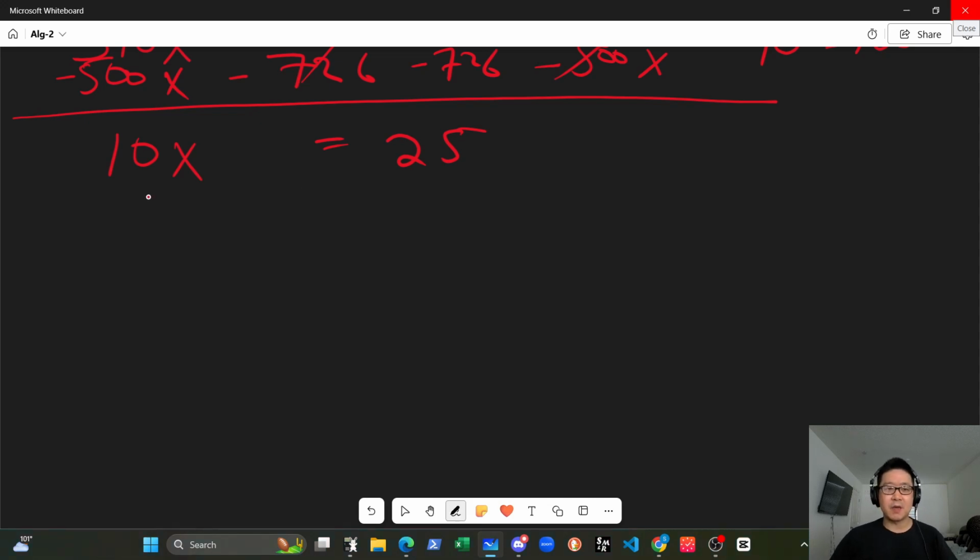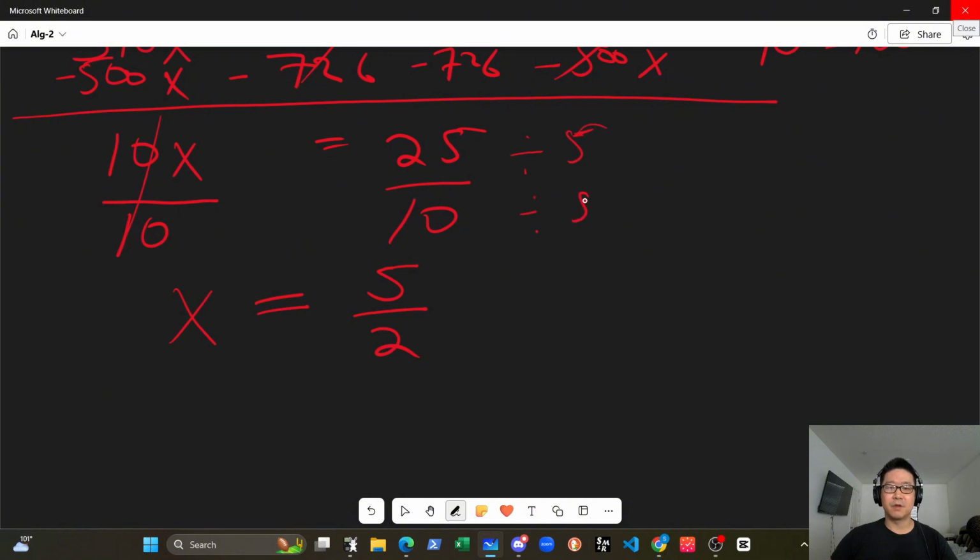And the same way of doing that would be just dividing both sides by 10. Okay, when we do that, the 10s cancel. We're left with x on the left side, and then 25 over 10 on the right side, which reduces to 5 over 2, because they have a greatest common factor of 5, right? You divide the top by 5 and the bottom by 5. That gives us 5 over 2.